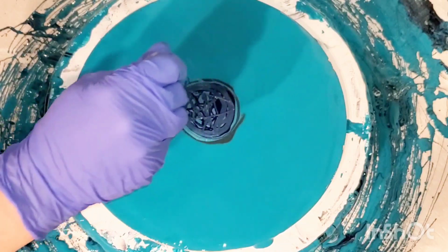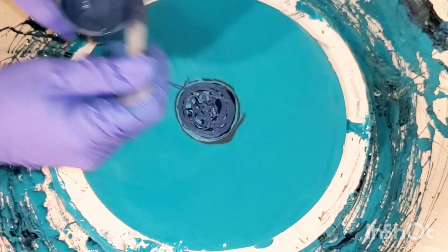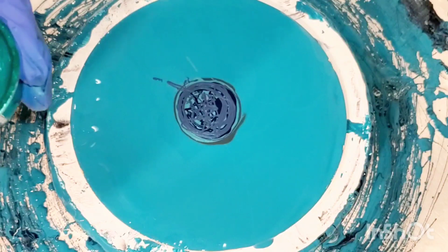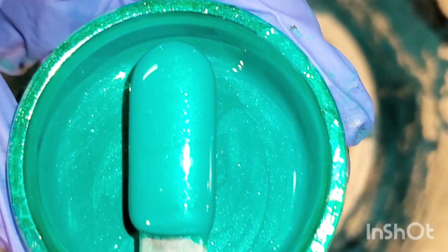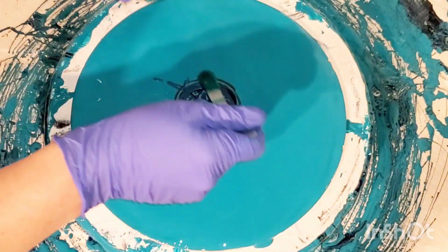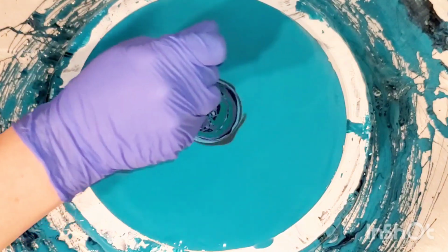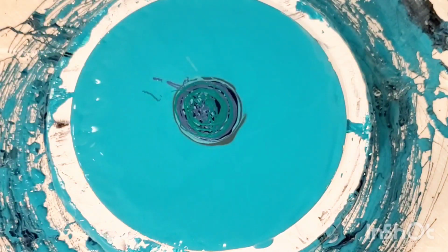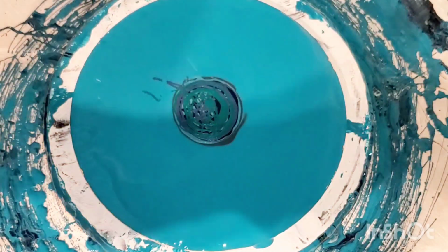The shadow green is beautiful, but it does not really go with anything I'm doing over here. That's okay. It's at the bottom. It's not hurting anything. This is Alexandrite. Love this color. Okay. You can tell I really don't have a plan. I'm just kind of going with things here.